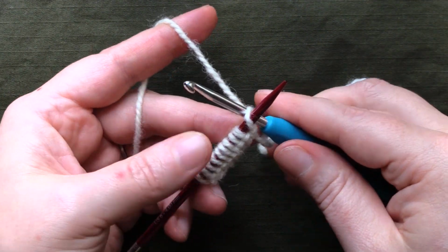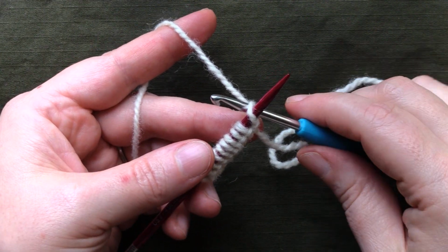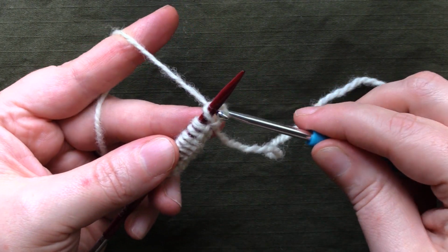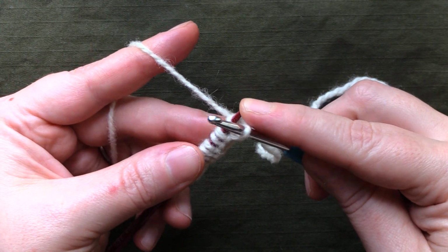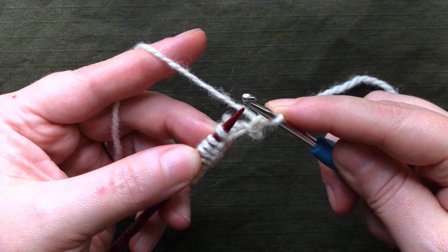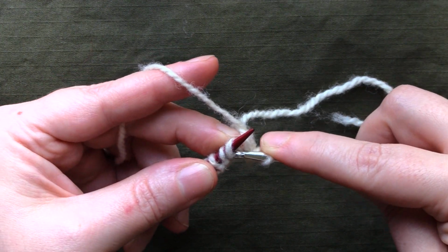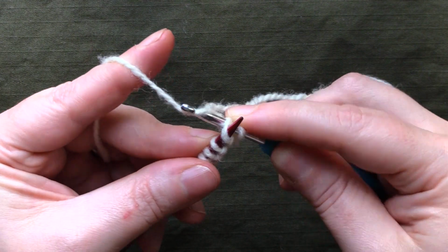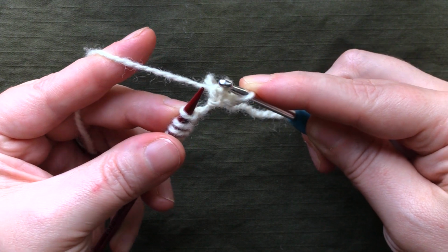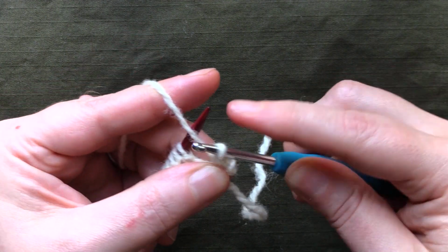So if my pattern is chain 1, X number of single crochets, this is how I do it. I go into the back of the loop. I chain 1, and as I'm doing that, I just lift that live stitch off, just like it's the base that I worked into, okay? Then I'm going to do my single crochet. Again, I'm going to work into the back of the loop. As I pull that loop through, I'm going to just lift off like I'm knitting, okay? But working that single crochet.